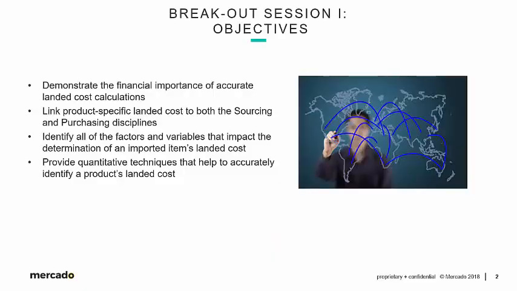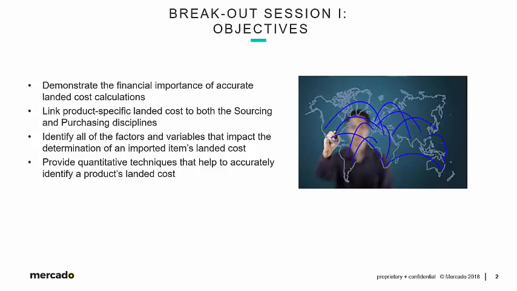Because we're dealing with a high impact subject like landed costs, the objectives are quite clear. First, demonstrate the financial importance of accurate landed cost calculations. After all, that's what landed cost is: determining the financial impact on an organization of individual items that are imported as well as all of the items together. Second bullet, we want to link product-specific landed cost to both the sourcing and purchasing disciplines.